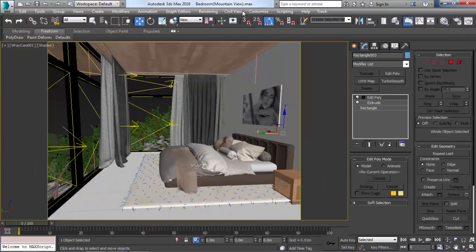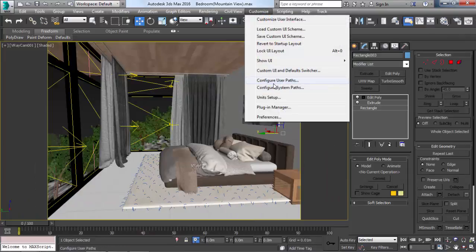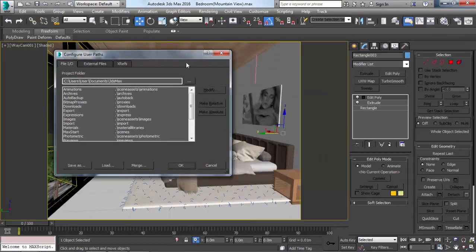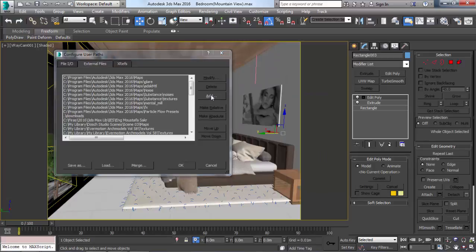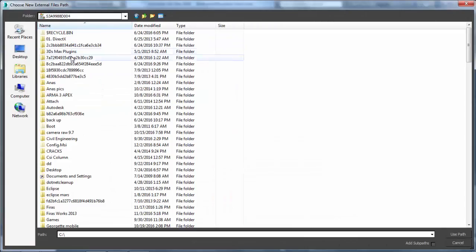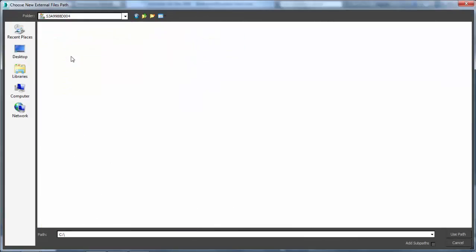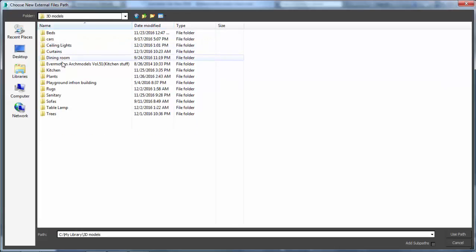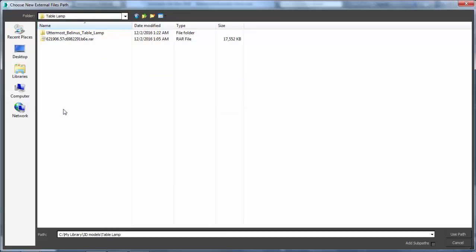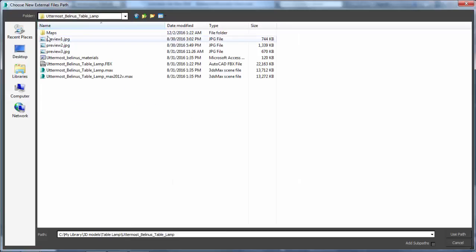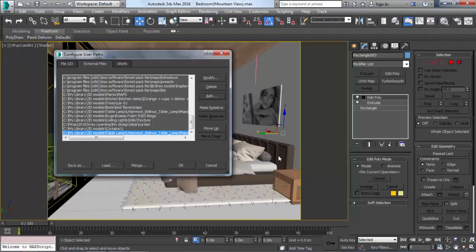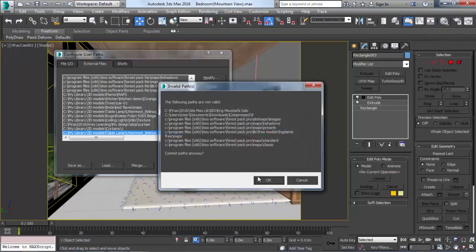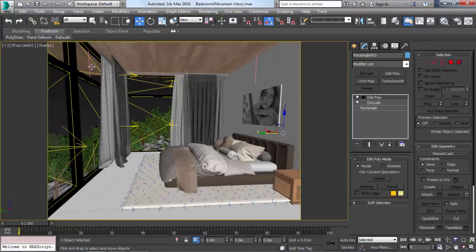Before we merge anything, we use the configure user paths. We add it to the external files. Library, 3D objects, table one. Just use this path. Okay.